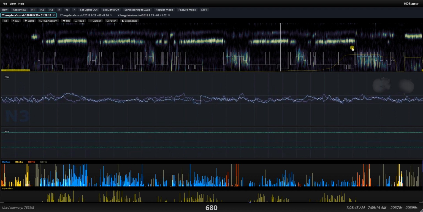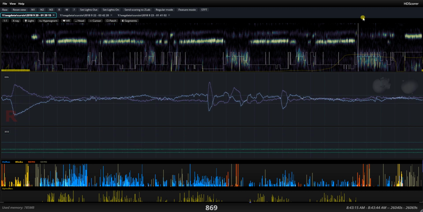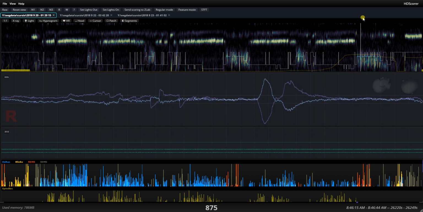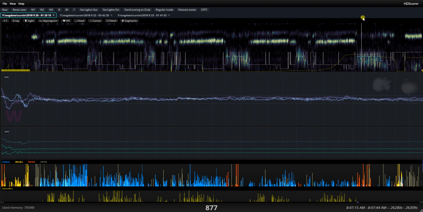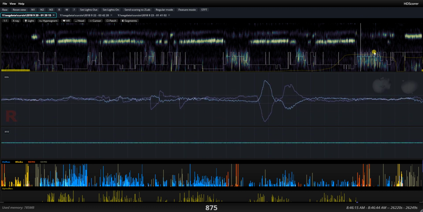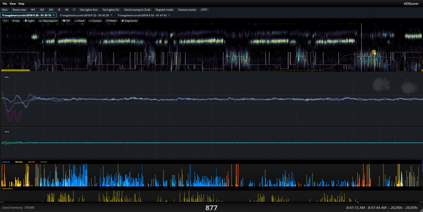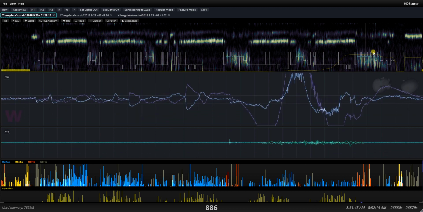Let's see if there are any other important features that I want to take a look at. So the way I'm scoring wake, as I was saying before, it's prone to showing all kinds of wake peaks on the hypnogram. Now that's a preference. I'm still waiting for feedback as to whether people want this or don't want this, but to me, to have big movements marked as wake makes a lot of sense, because I want to see how many of them I had. For example, I had a lot of such movements and awakenings throughout the night compared to other people, and that's some salient information, so I don't know why you would ignore them.